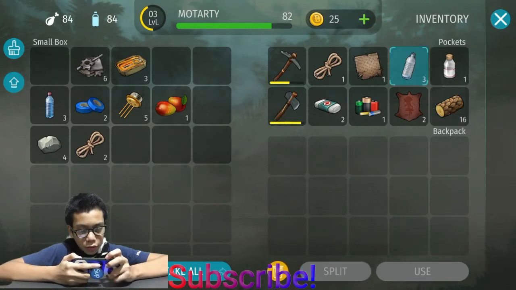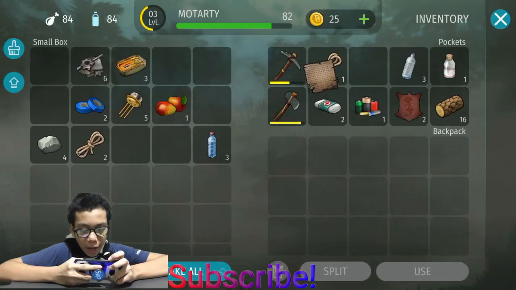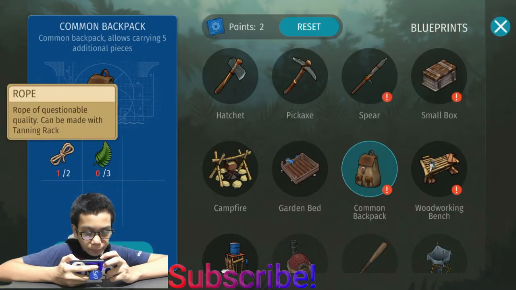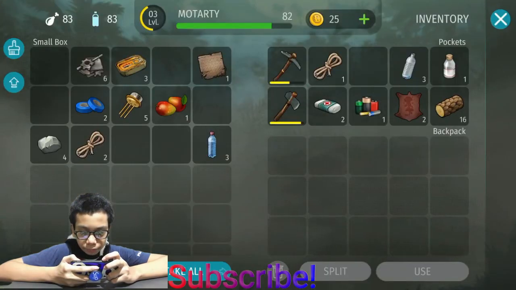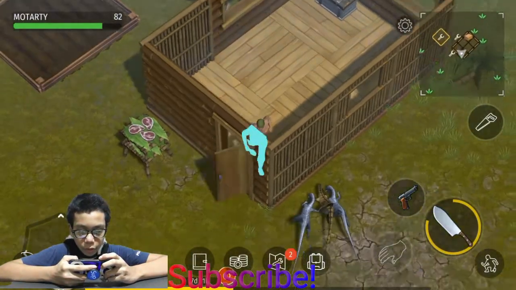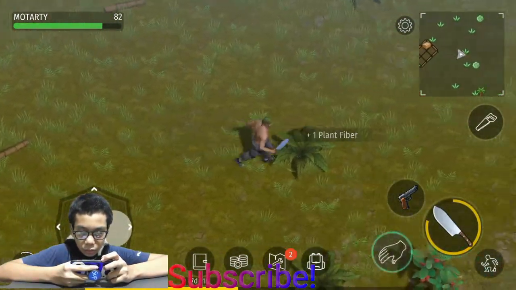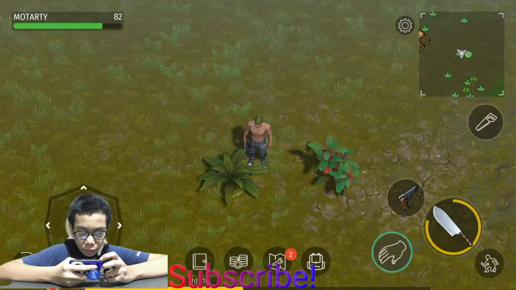So, what are we going to do? Ah, we're going to make a backpack, if we don't have any slots. Ooh, another rope. Where did we have any rope? Oh, here. So now we're going to make a backpack. Yep. Backpack. Oh, another.